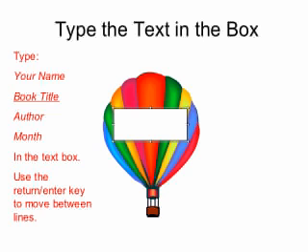Next, I need to type what I want in my text box. In this case, we're going to be putting our name, the book title, the author, and the month. So what I would type first is Tracy Nail, and then to move to the next line, I would hit Enter or Return. Then I would type the book title. Remember, I need to underline that. I can use the underline icon on the toolbar to do that, and I'm going to continue until I have all 4 pieces of information in that text box.